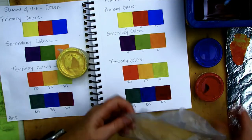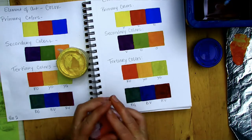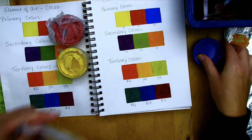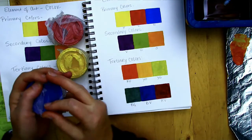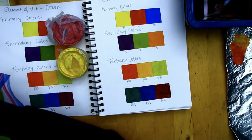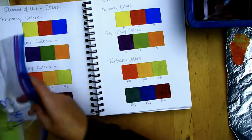So again, using that plastic wrap I gave you, if you weren't able to save it, then use plastic wrap or tin foil at your house. Cover them back up and put them back in the Ziploc bag. So again, they do not dry, because these paints will dry. As you can see, there is dried crusty paint along the lids because it does dry over time. Put it back in your Ziploc bag.